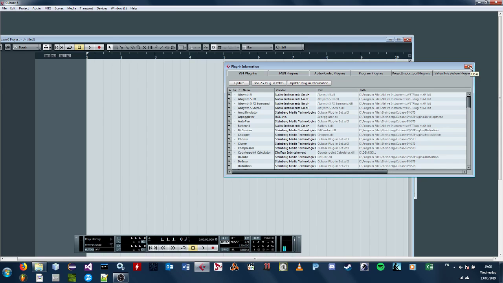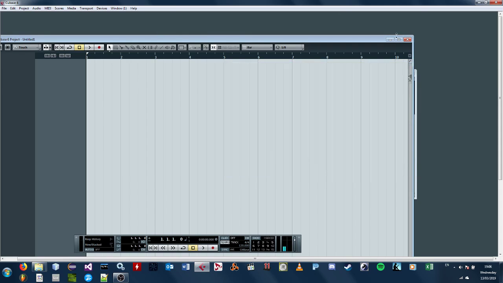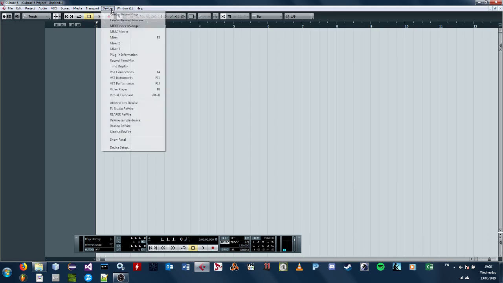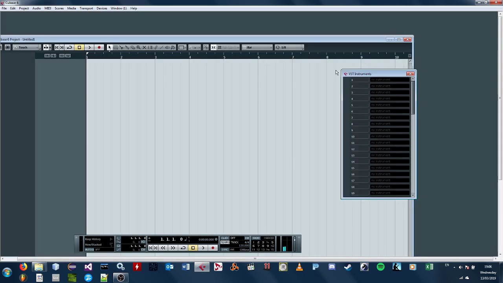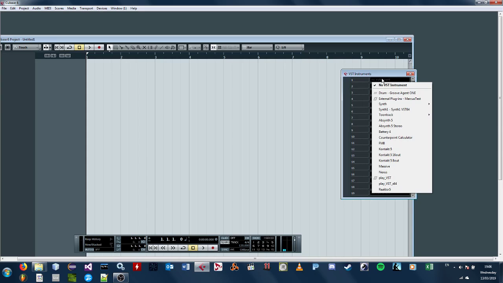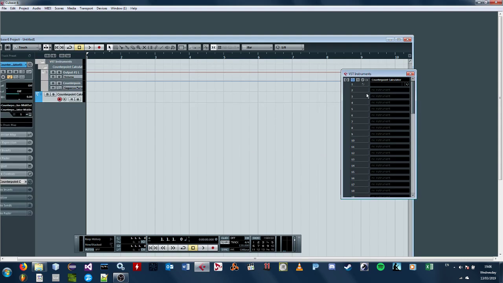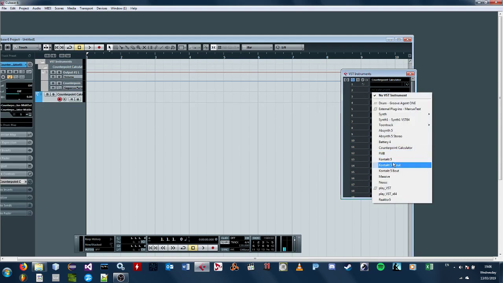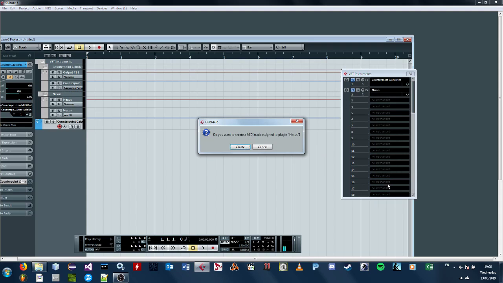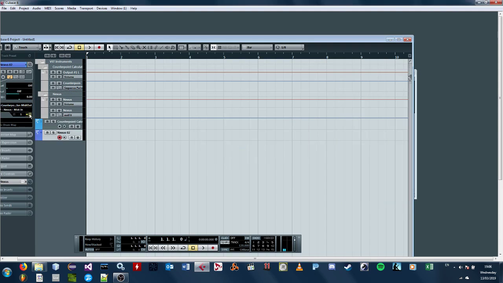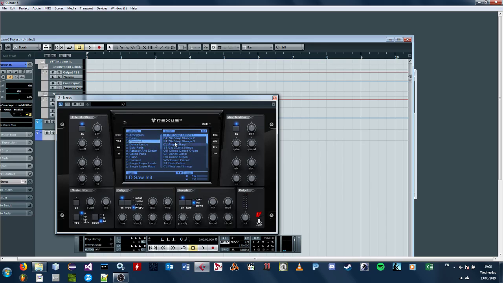So once it's actually loaded in the DAW, let's see what it does. We can load up an instance of it here through the VST instruments or whatever virtual instrument selector you have. And I'm also going to make an instance of a synth so we can hear the output of what it's doing. So let's get a nice sound.